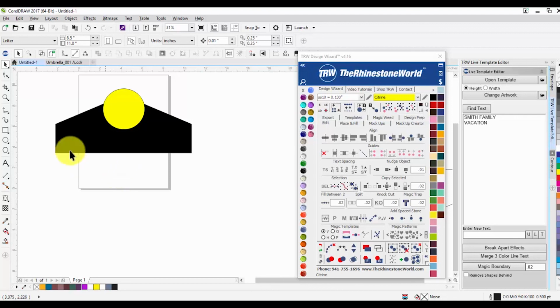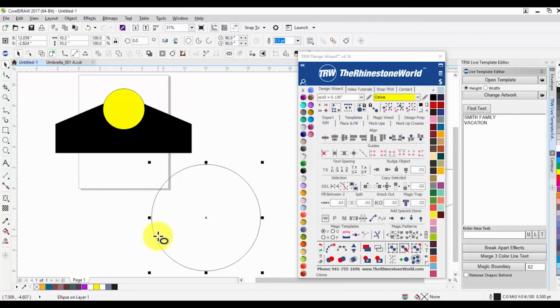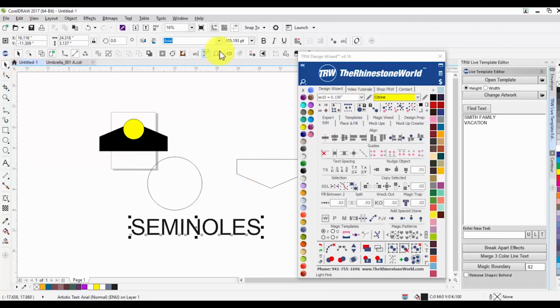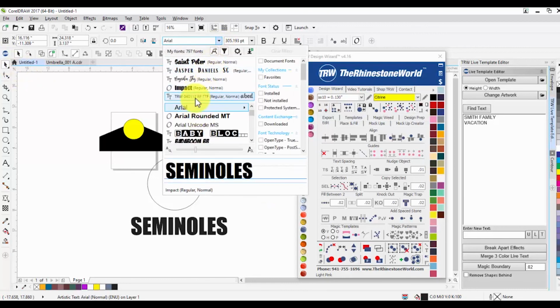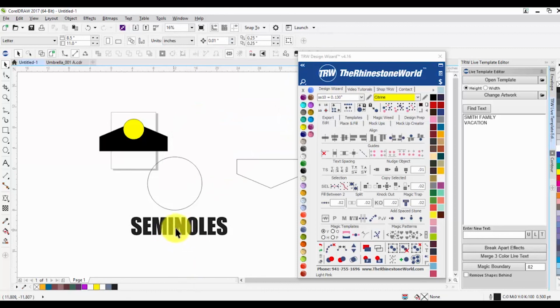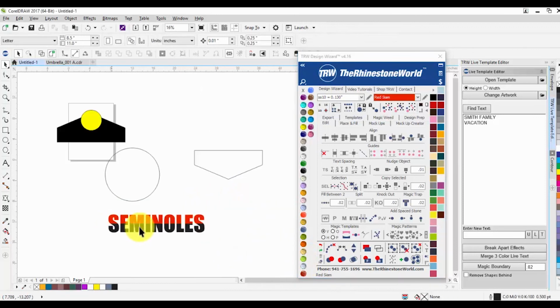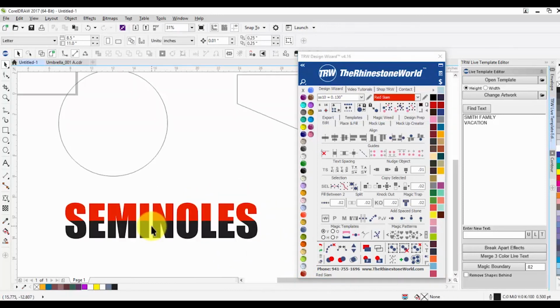Okay, so great question. Someone asked, why does the split say 0.02? Shouldn't it be at 0? And what we're doing right now, yes, it can be at 0. But the reason it's set at 0.02 is because if I had a text like this, and it said Seminoles, and I hit impact so we can see it a little better. Now, when I right click and split this, when we go to layer this with vinyl, it's going to be very hard to line up those letters.